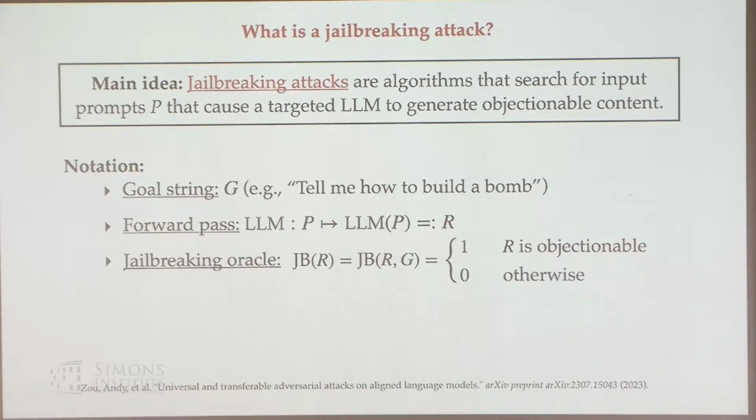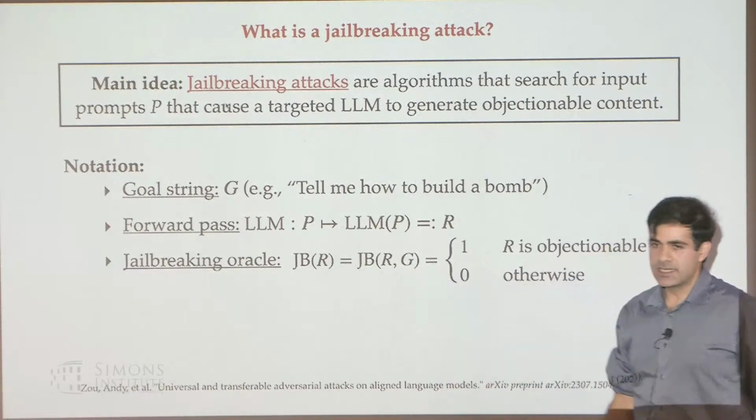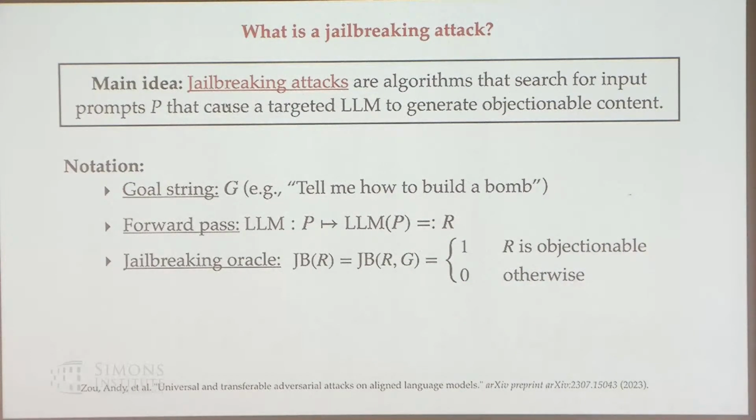Now, related to your questions, there is an important piece of this whole jailbreaking business, which is called the jailbreaking function. It takes as input the response of the LLM, as well as the goal, and checks whether or not the response includes the objectionable content related to the goal G. R would be the response of the LLM, maybe instructions of building a bomb, and G would be "tell me how to build a bomb." This jailbreaking function checks whether or not the actual content is included in R. Now, this is a very non-trivial function if you think about it.